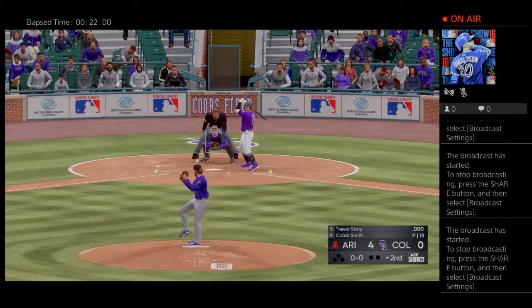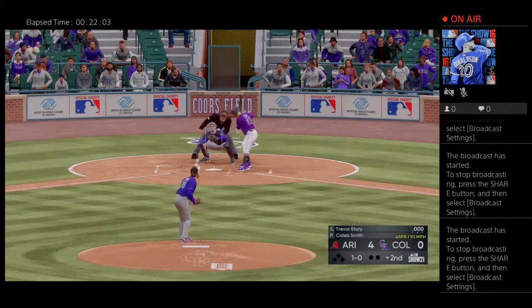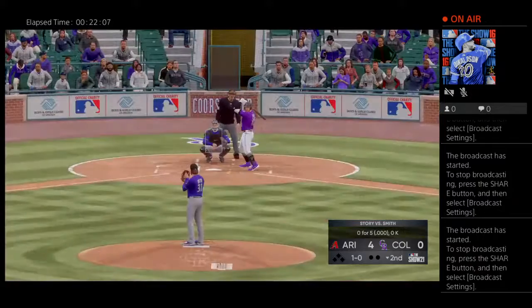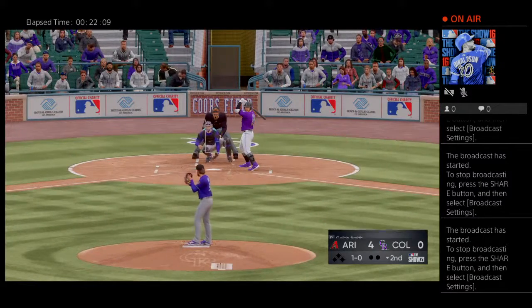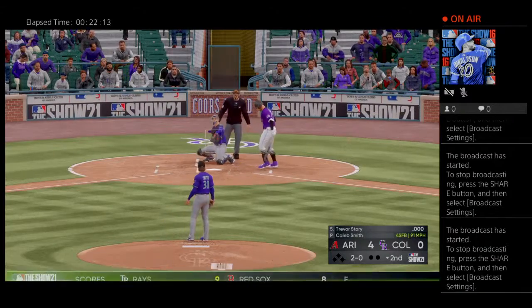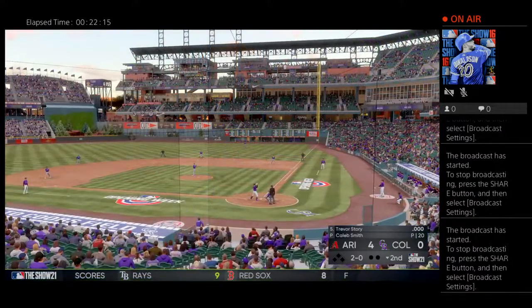First pitch on its way. He'll look at a fastball too high for ball 1. That's a good take on a fastball out of the zone. Hey, I get it. He's looking for a ball to drive, but that ball was a little bit too far up in the zone. That's one you normally pop right up.